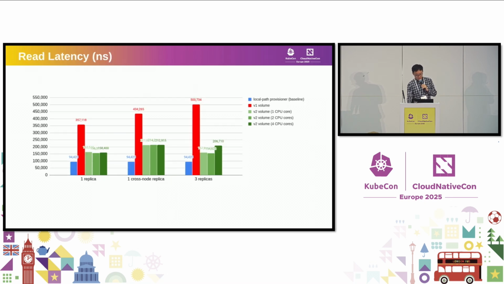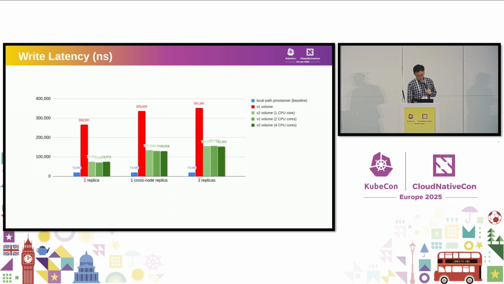Okay, read latency. Yeah, V2 is also getting better, but you will see what the difference is. It seems like no difference with the number of CPUs. Unfortunately, it hit the upper bounds because our testing environment is not good enough. So if you have a better environment, you can give it a try. You will see a difference here. So yeah, this is the same.